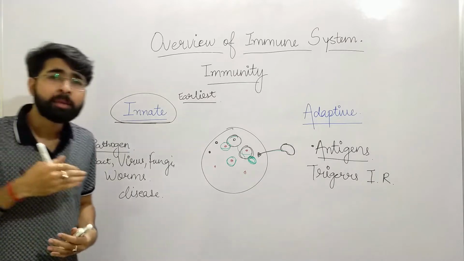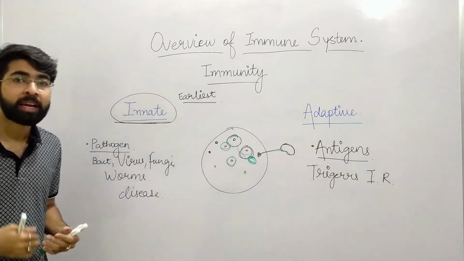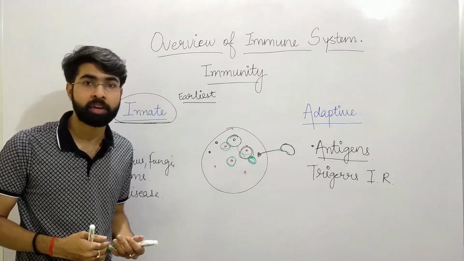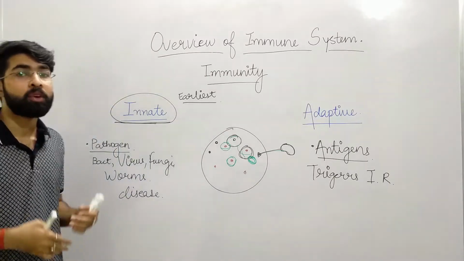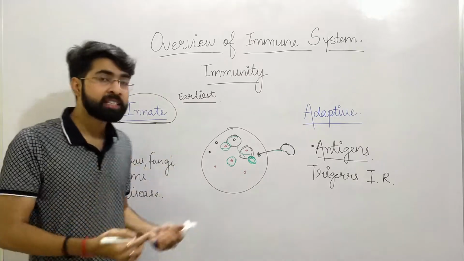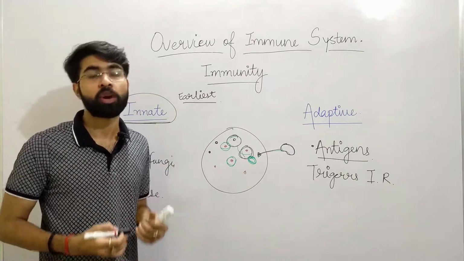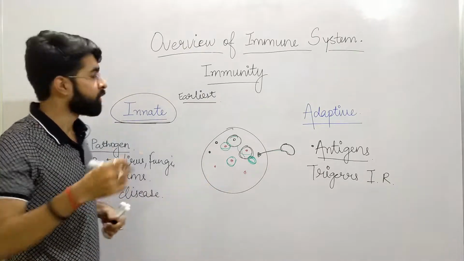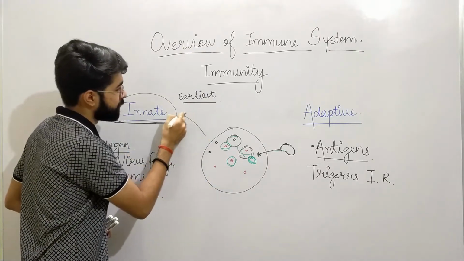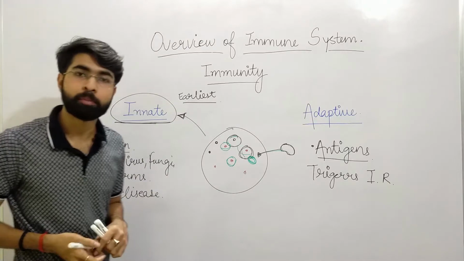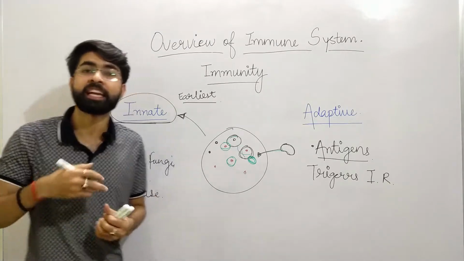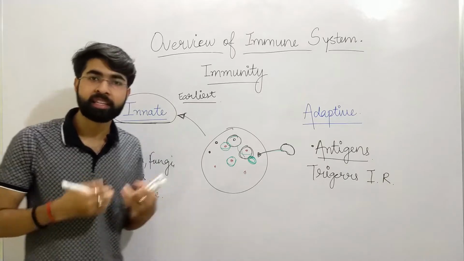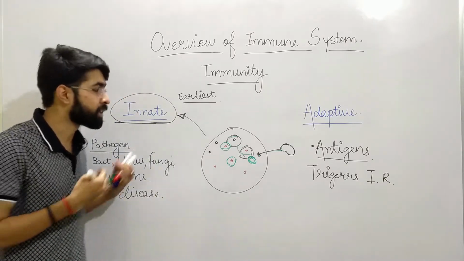These are the mechanisms carried out by the cells and biomolecules of our body that come into play when an antigen is encountered in our body. As soon as the antigen tries to come into our body, the earliest immune response that starts will be the innate immune system. It will act as soon as the antigen enters our body and our body encounters the antigen.